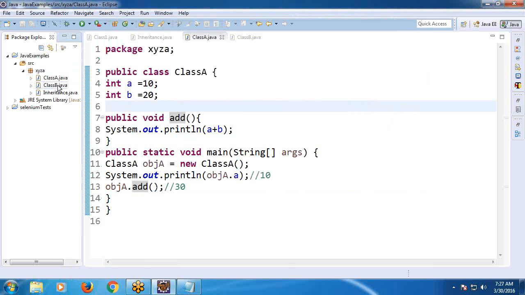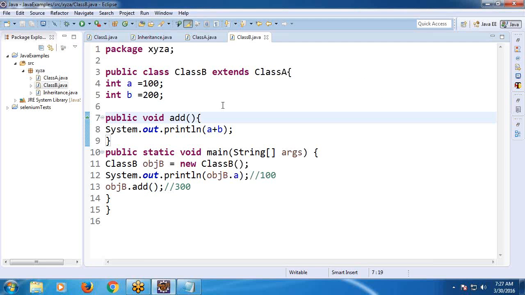Next, class B. Observe, Sanjida. Now only two classes: class A, class B.